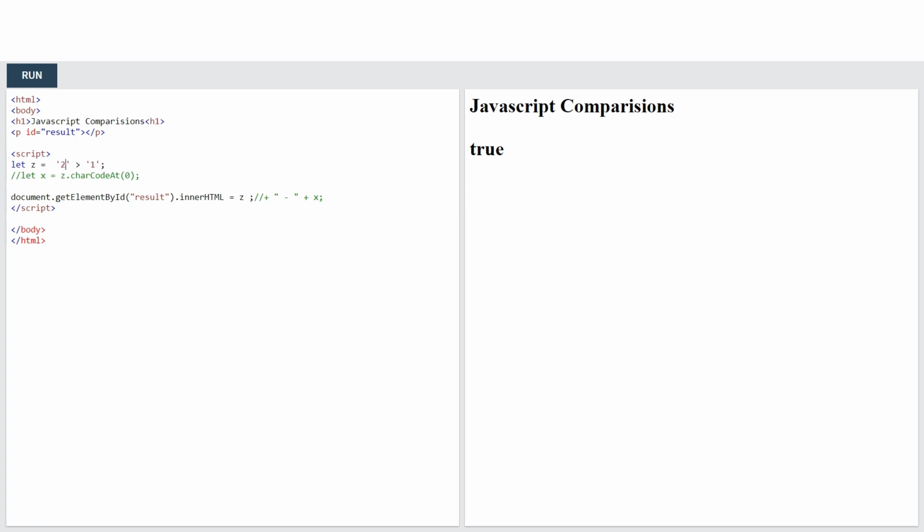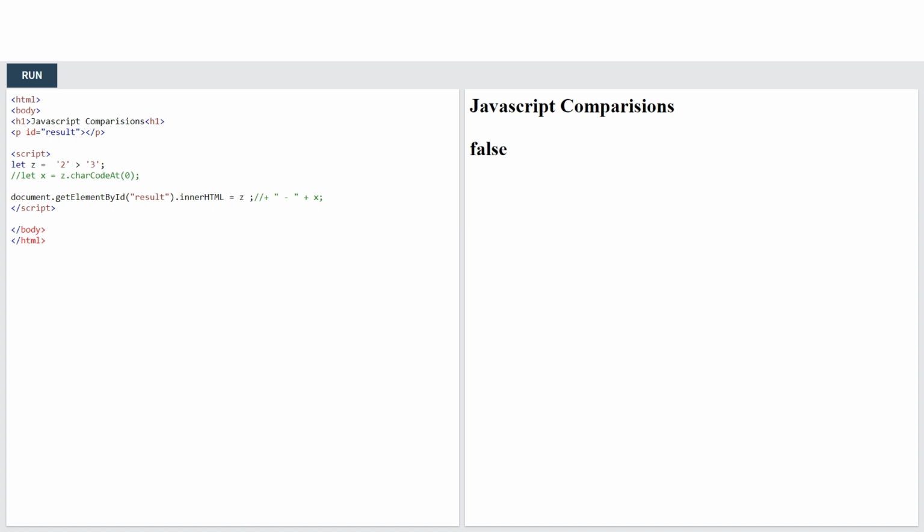And let's try to compare numbers in the form of strings. So what would you think the answer would be? Let me hit run and it's still true. And what if I say 3? It is false because what's happening here is it's not comparing the ASCII values. If it compared the ASCII values, it would also give the same result because the ASCII value for 1 would be less than the ASCII value for 3.